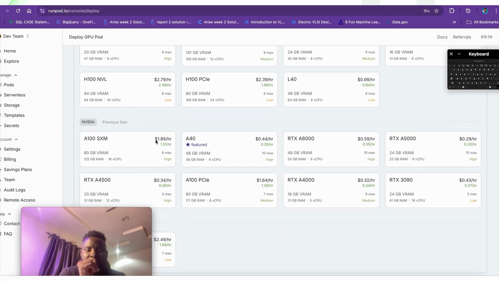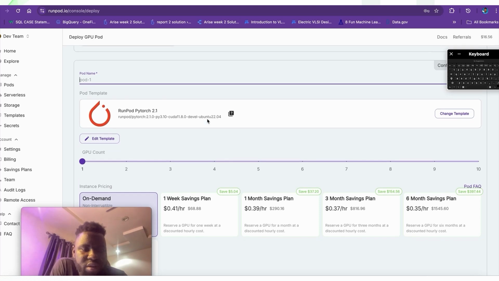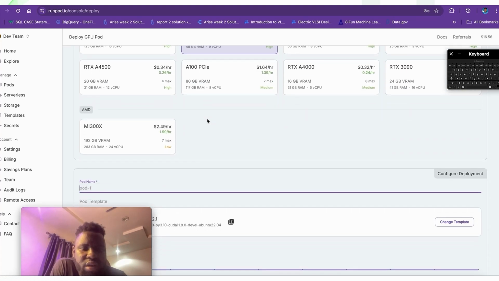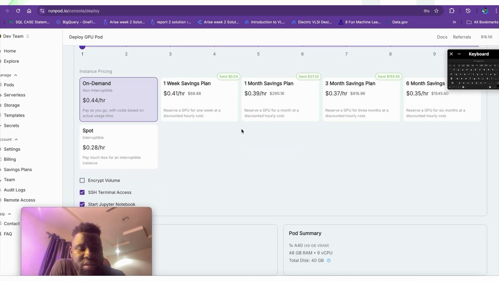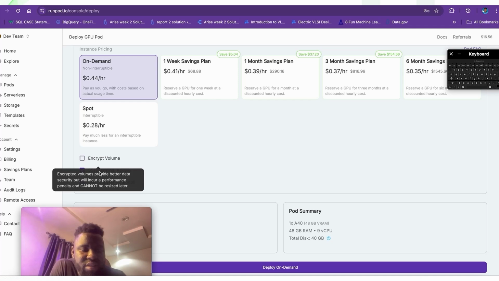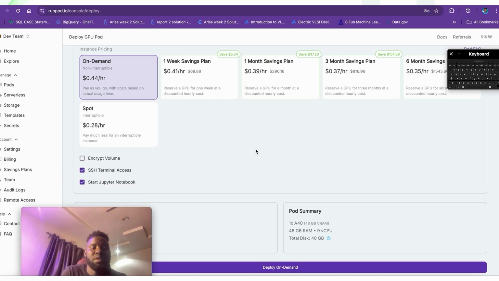So let's spin up an A40. RunPod gives you a kind of Google Colab interface. You can also SSH, and that's the reason I'm recommending it, because it's like $0.4 per hour. So you can deploy on demand.